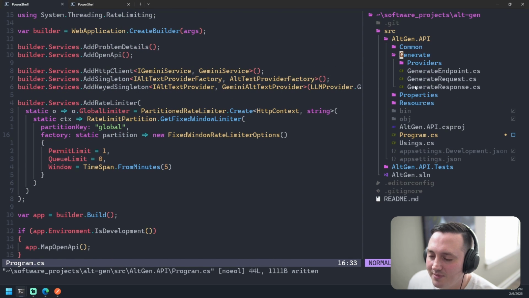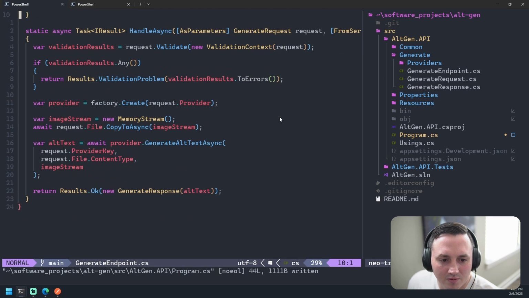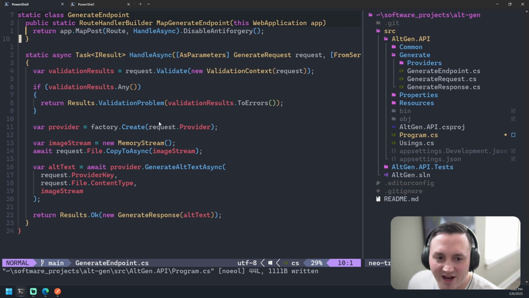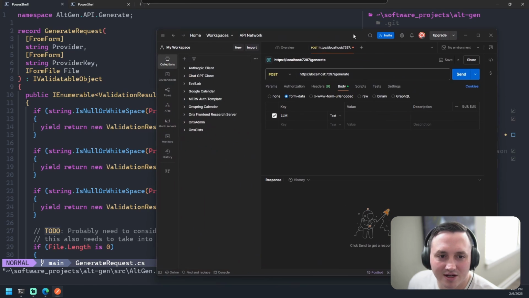Yeah, I wrote the API and I don't know how to use it. This is a common thing. So we need a provider, a provider key, and a file. I'm going to give it a bad key, but we will set provider to Gemini. We'll set provider key to something that's fake.